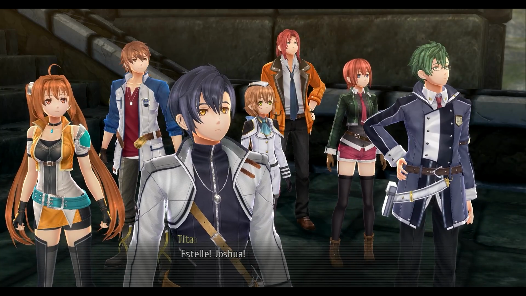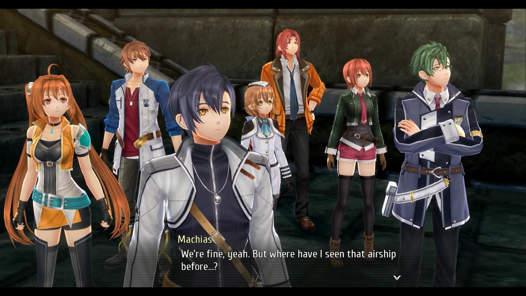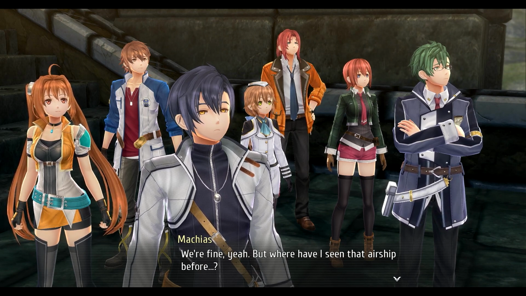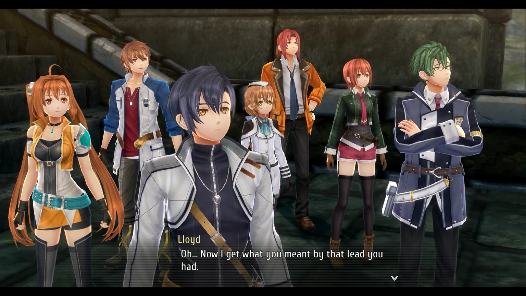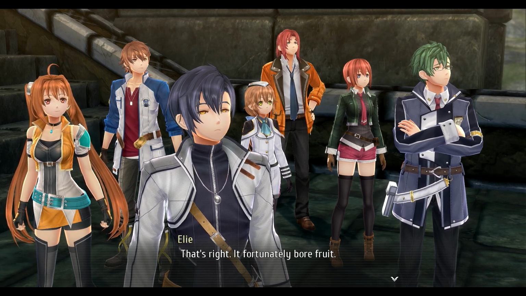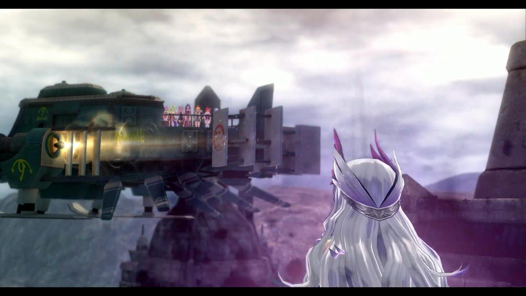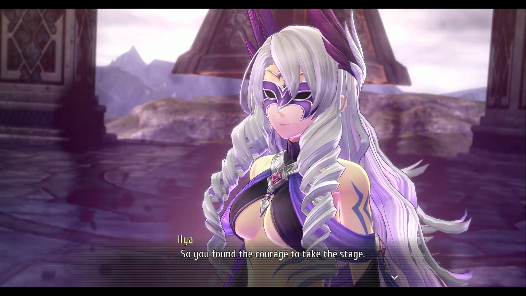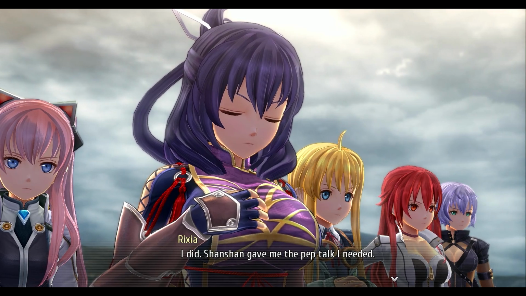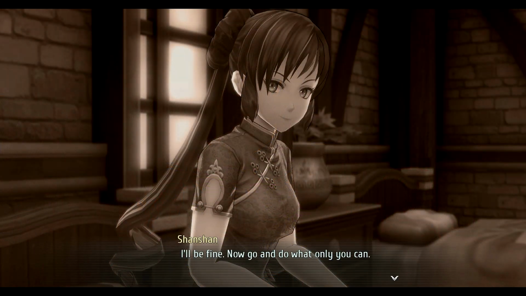Estelle, Joshua, it's good to see you're all right. We're fine, yeah, but where have I seen that airship before? Main Volley Express. Guess we arrived just in time to see one heck of a mess. Oh, now I get what you meant by that lead you had. That's right. It fortunately bore fruit. Good. Risha. So, you found the courage to take the stage. I did. Tansan gave me the pep talk I needed. Great. I'll be fine. Now go and do what only you can. Go and do whatever it takes to fight for what matters most to me. To us. For Crossbell!